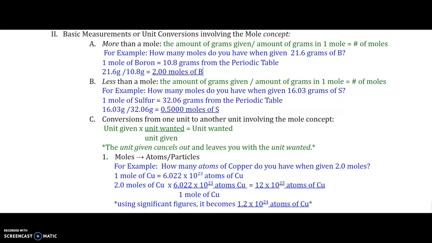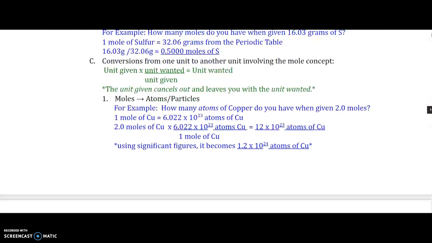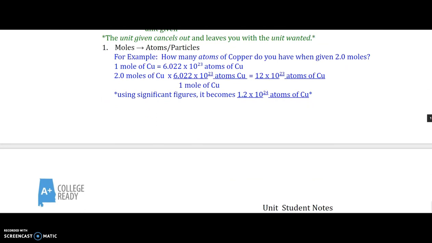On letter C, here's the basic pattern that you always want to make sure you have: Units given, divided by units given, multiply by units wanted, and you will always get the unit that you want. The unit given cancels out, so you will always have the unit that you want. So, follow the units. As I always say, no naked numbers, please. That'll be a little scary for all of us. Let's walk through some dimensional analysis conversion problems. On number one, I'm going from moles to atoms. Follow along with your mole map on your periodic table or draw that if you want to pause now and look at that while we're going through these problems as well.